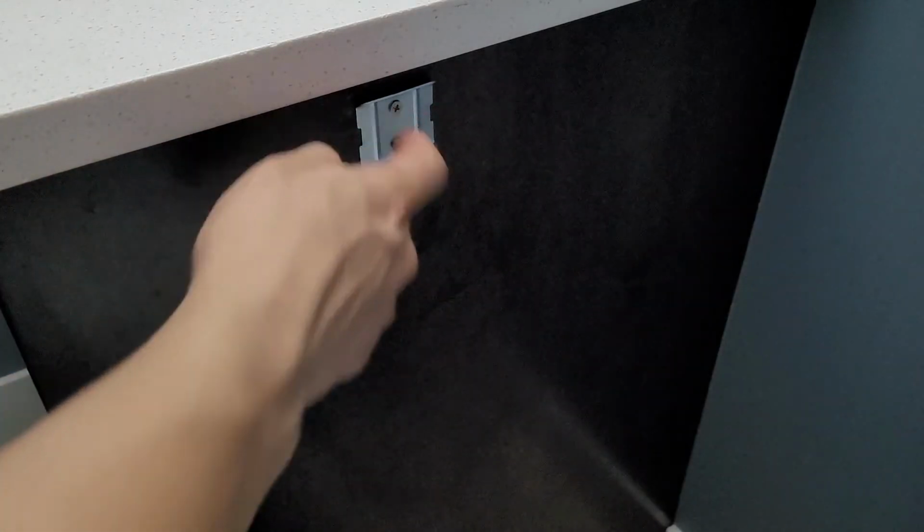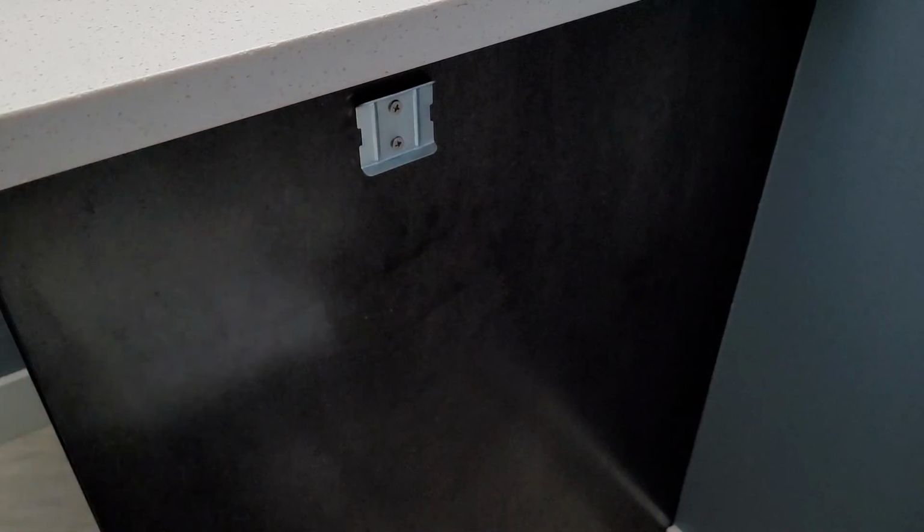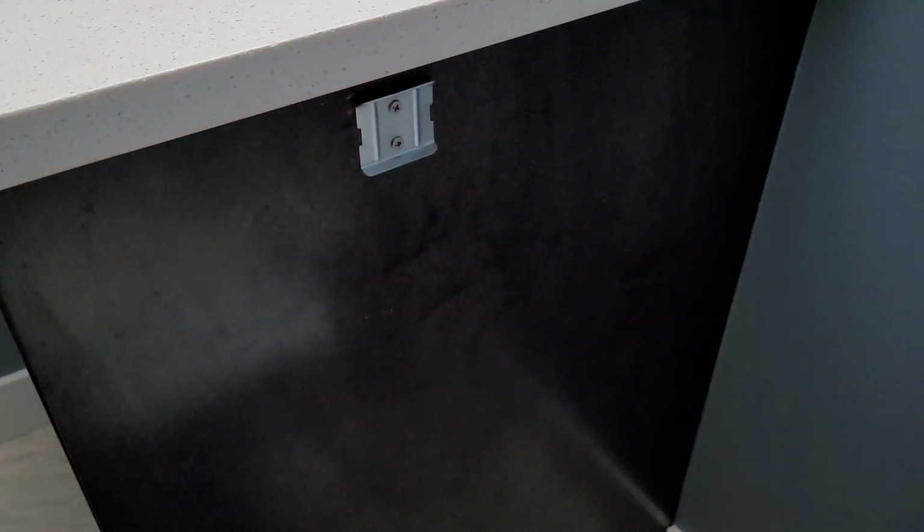So if you have this plate on the drywall and the screws are loose, then you can remove the whole plate and use drywall screw anchors to make sure that it's properly secure, and then install back the plate.